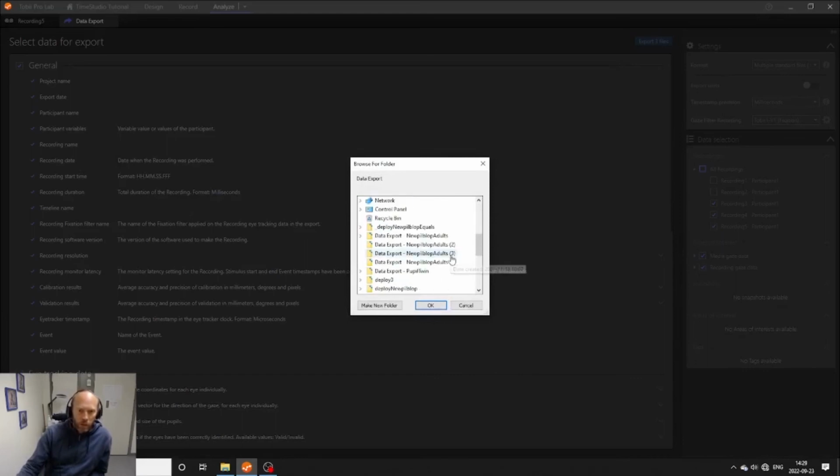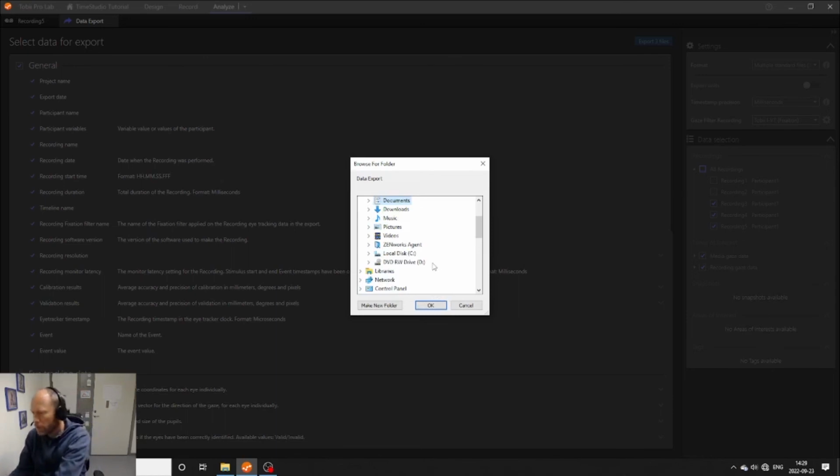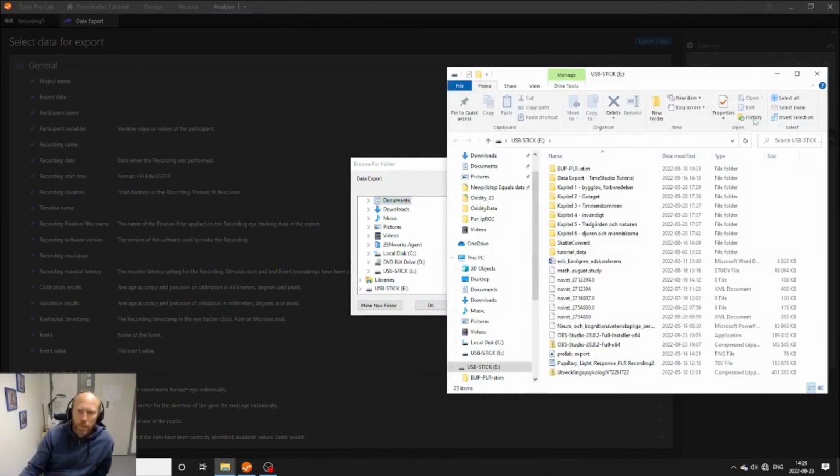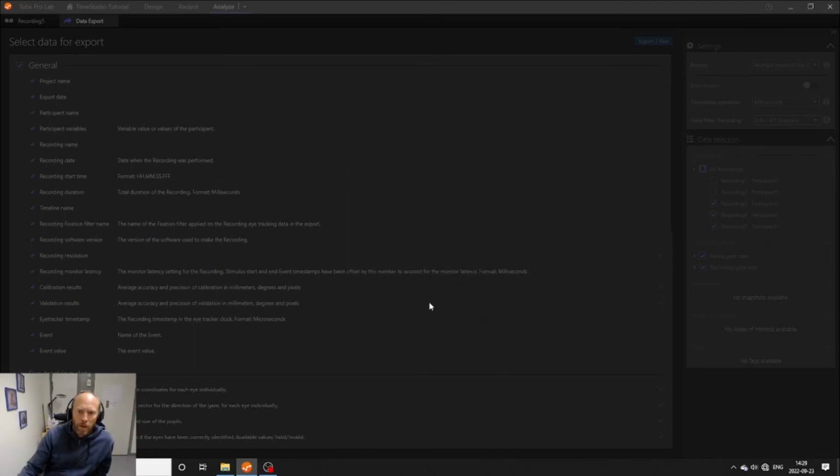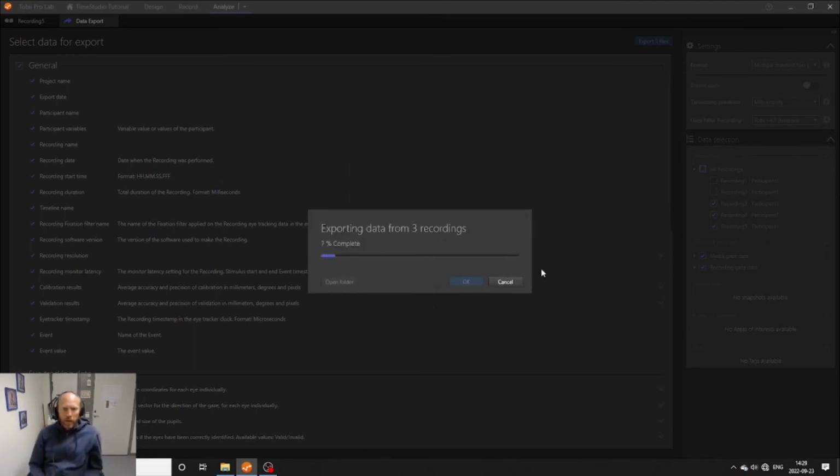And I will export this directly to my USB stick. Like that. And we will then have the data ready to be imported into TimeStudio.